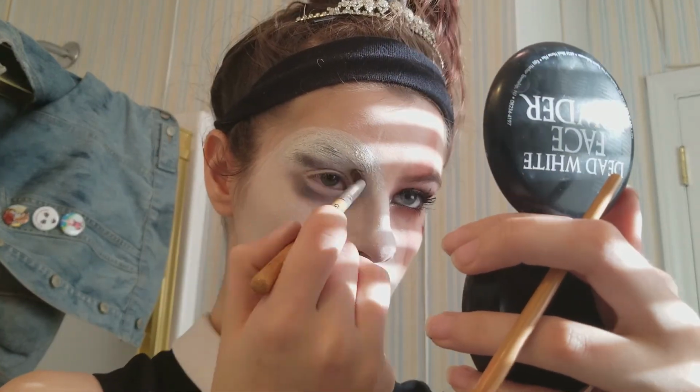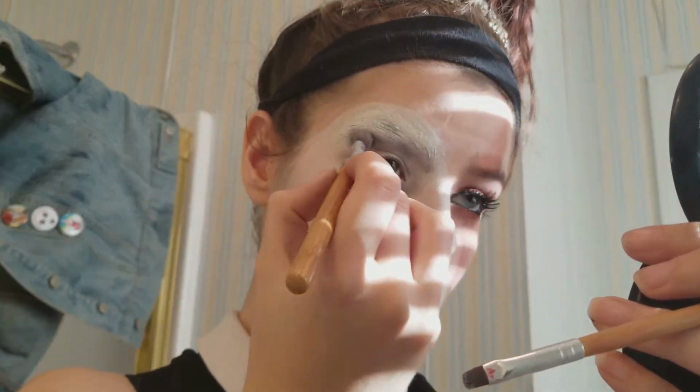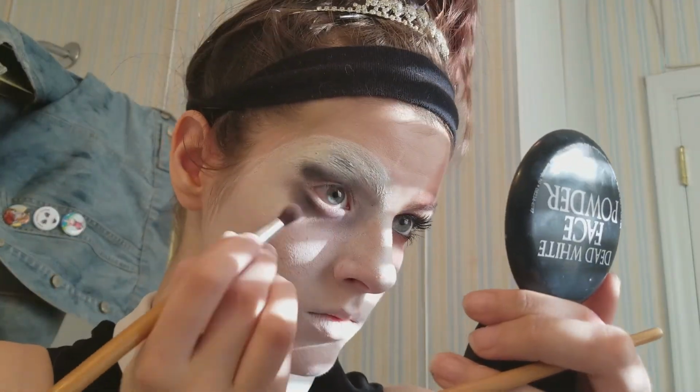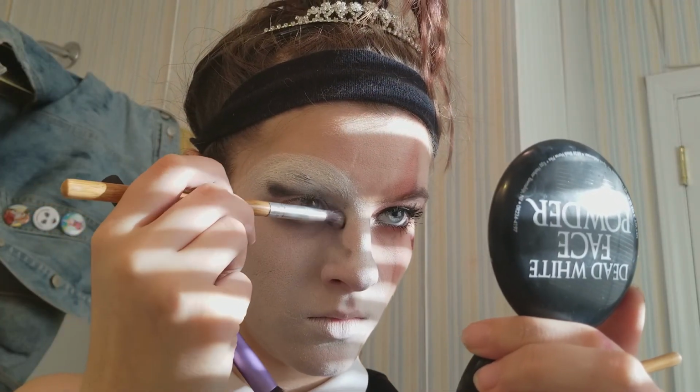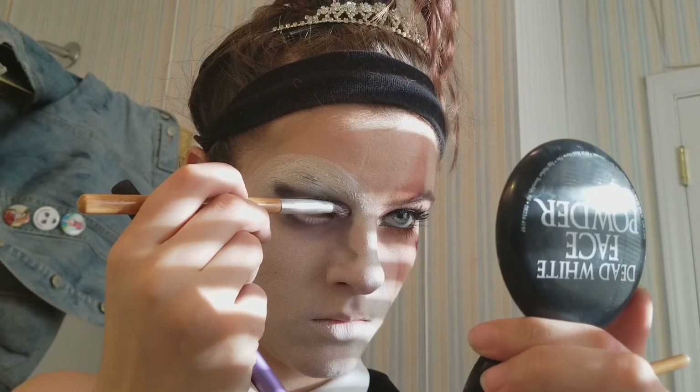Next, I use the same color in a fluffy brush to make a horizontal line going across my brow bone to the bridge of my nose. This is to create that extreme hooded eye that Penny has. Next, I make a half circle on the side of my nose to make it wider and beastly looking.